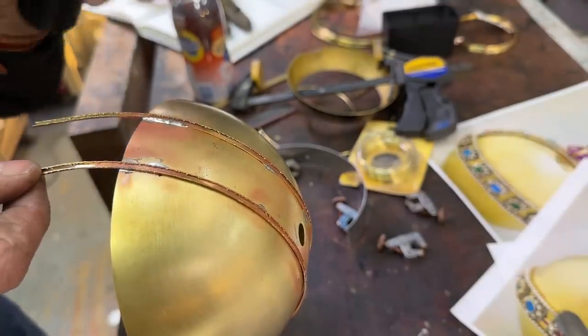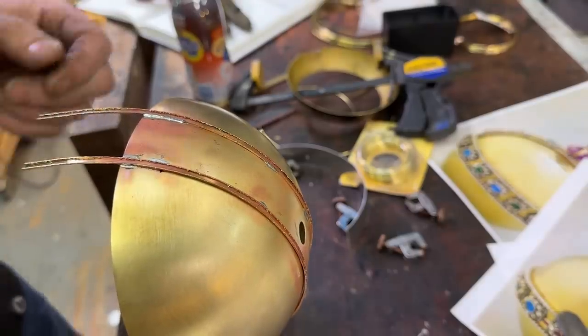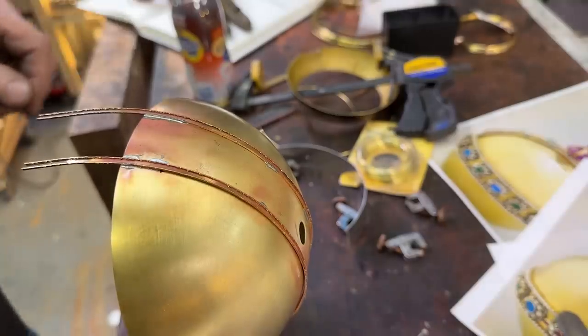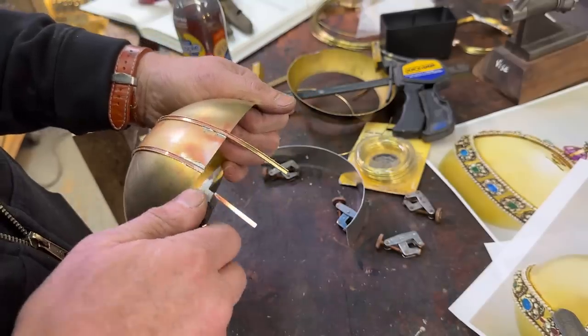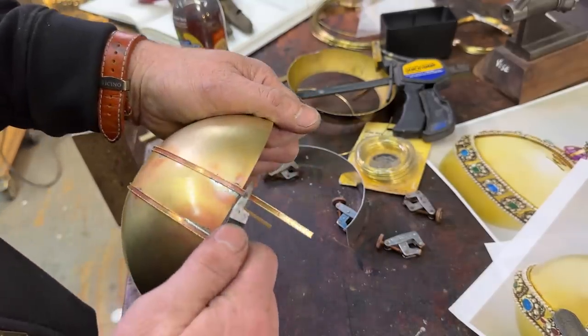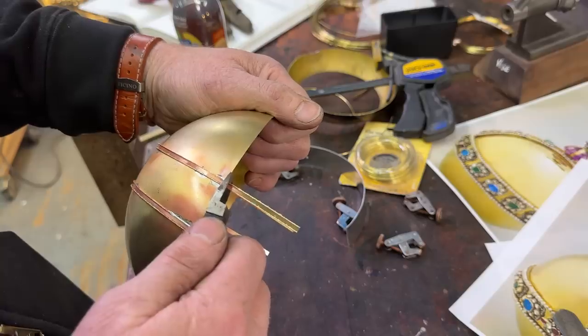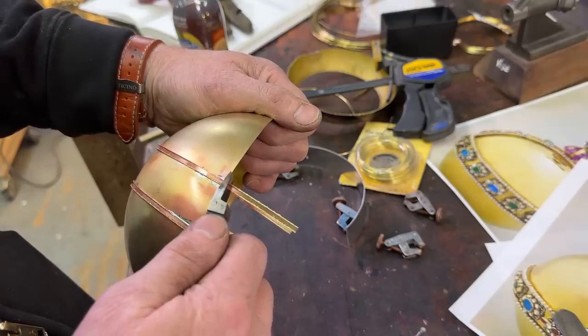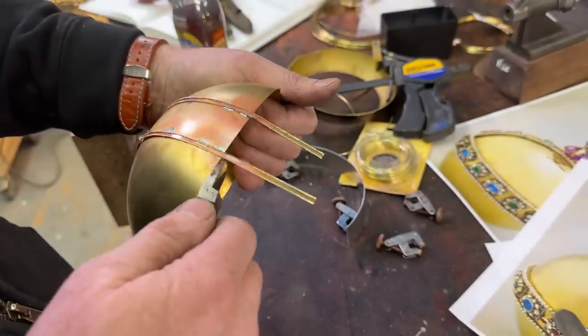Good. Ooh, that was close, but I'm very happy with how that finished itself. I don't want to trim this too close because I want to give myself just a tiny bit of extra room here. 25 thousandths, a very small amount.